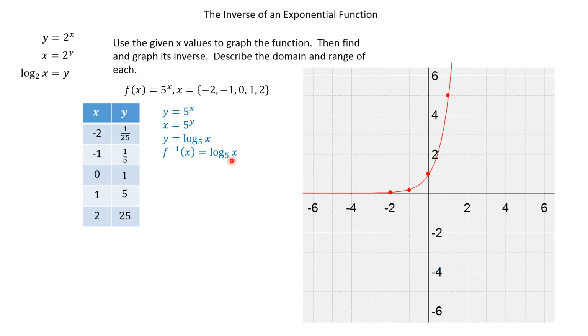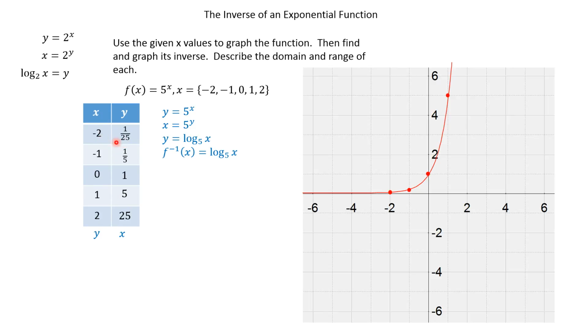Well, we're not going to plug in these x values for the x because these are the x values for the function. They'd be the y values for the x. But we're not actually going to plug any values into this at all because what do we know about inverses. You just switch the x and the y, just like we switched the x and the y here. Well, we can switch the x and the y on the table as well. Instead of doing it again, this is now my x column, this is my y column.